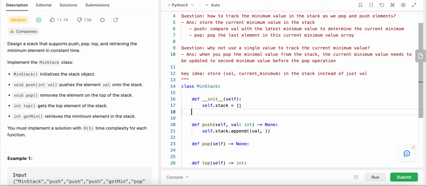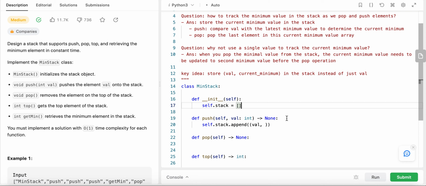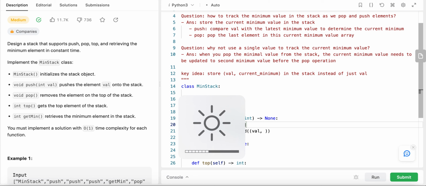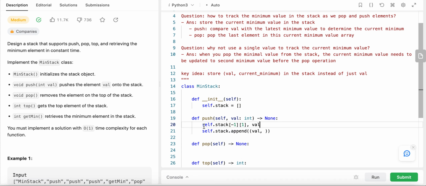So we do not actually need a self current minimum. So in that case, you just check if self.stack, then self.stack[-1][1] is the last minimum value. And then we just compare this with the value and take the minimum of the two. That's the current minimum value.